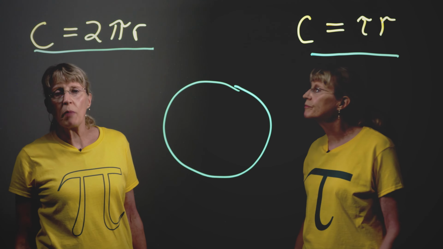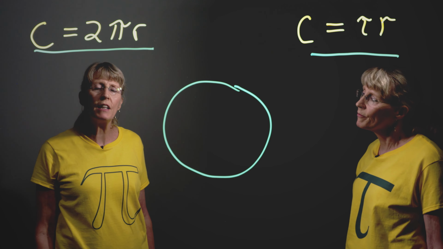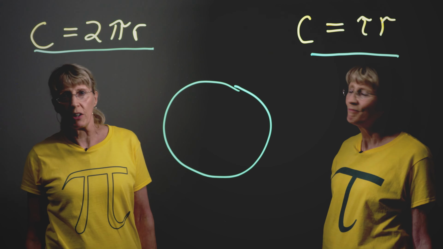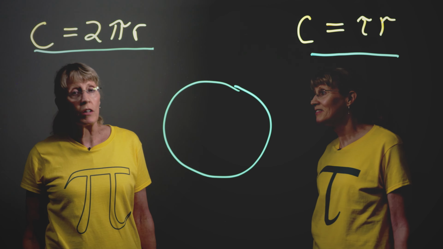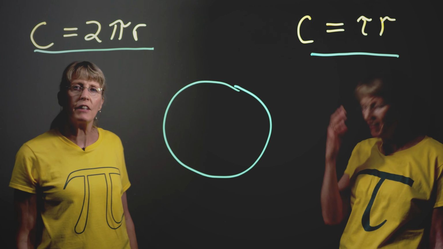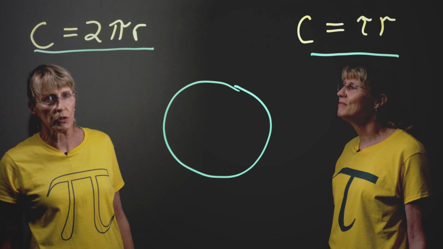So today you learned about the value of tau, and you also learned that you can sometimes even take one of the most famous formulas in math and make it better. Now don't get me wrong, my favorite number is still pi. But since today is June 28, you know, 6/28, we'll let tau rule today.